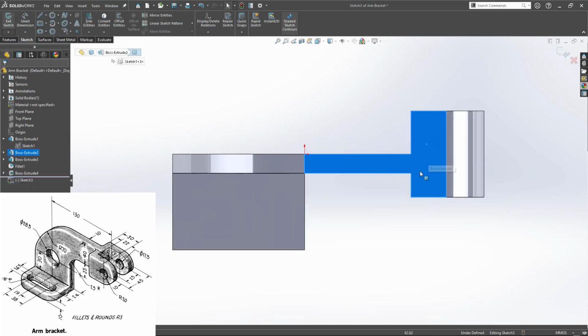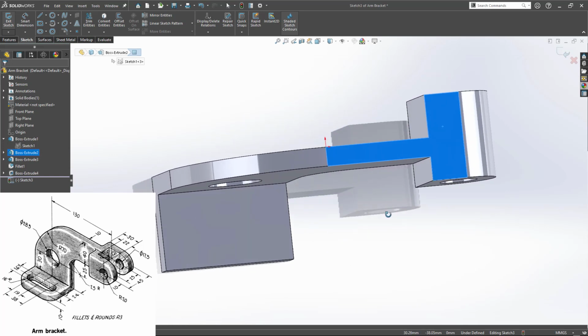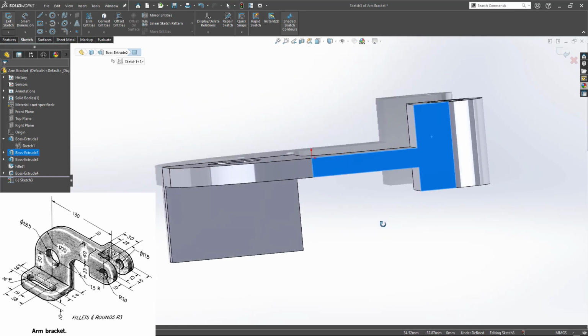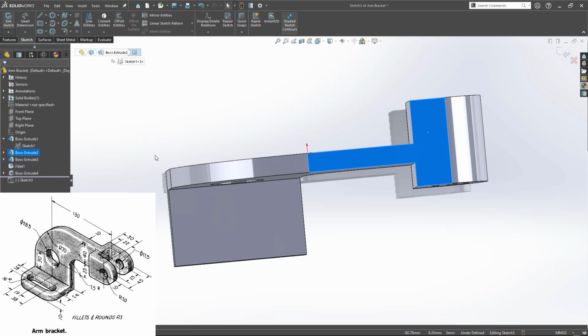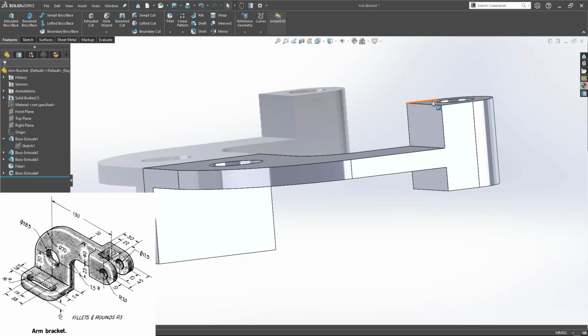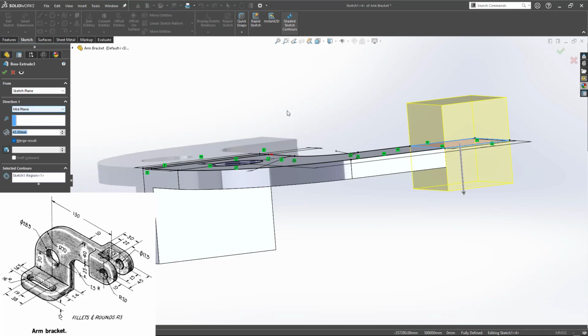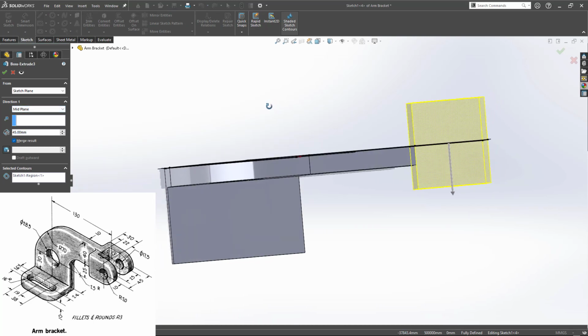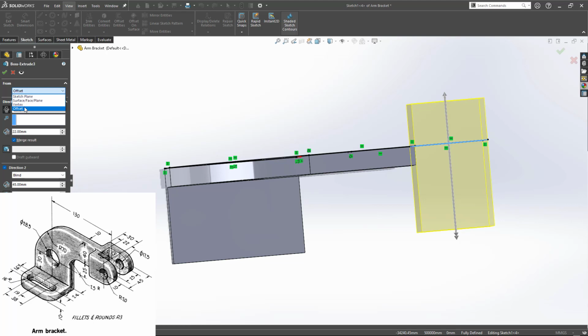So again on this face, oops, that is a mistake. Let's check this. This is the extrude. This shouldn't be exactly like this, so I can edit this. And here it shouldn't be from mid surface. If you take it mid surface, it won't be correct. Just give the offset of 5.